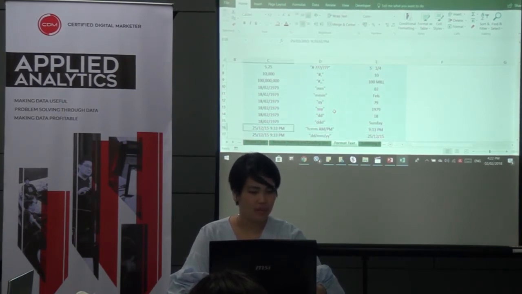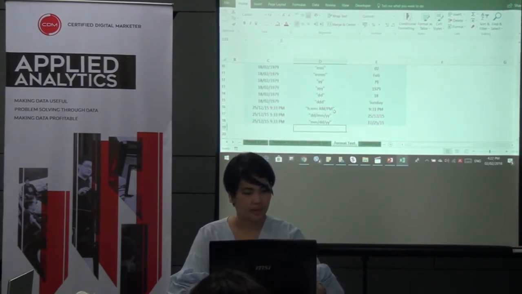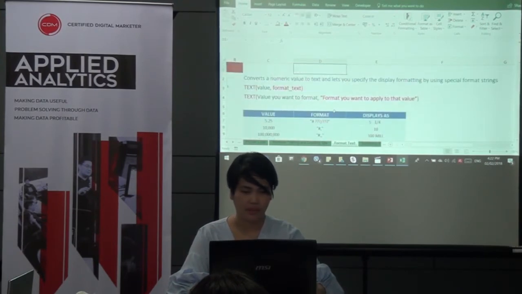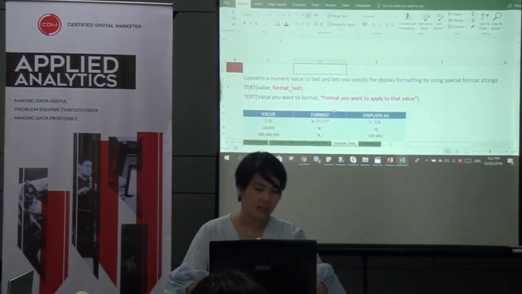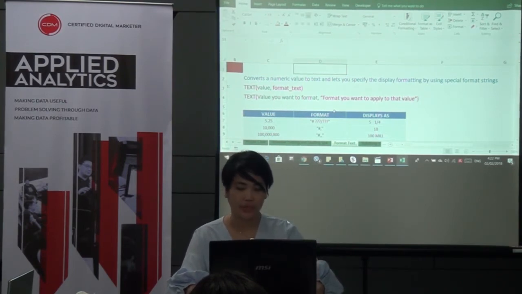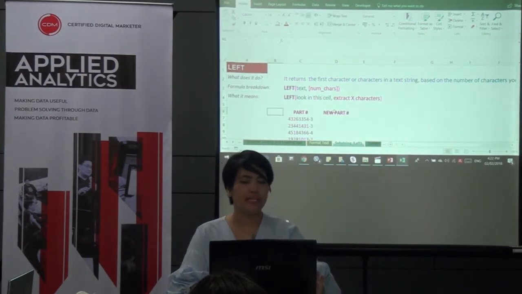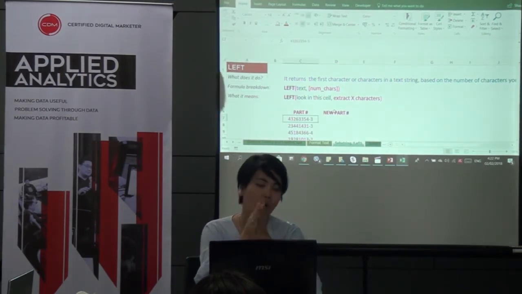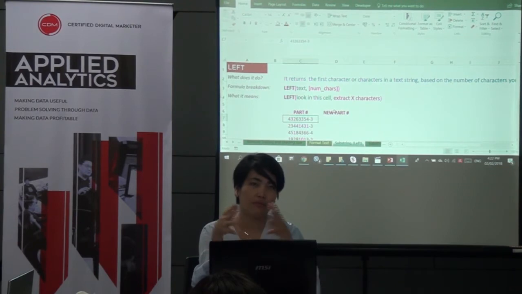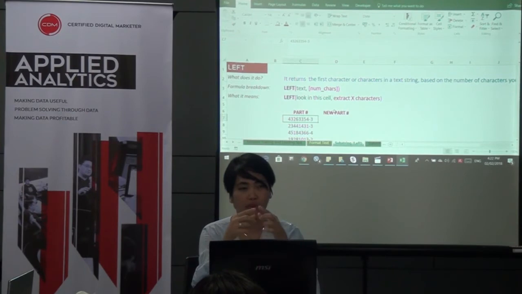Time of the day, the time, the date, and so on. So it's how you can format text into the standard that you use for your database. Now, if for example you want to get the first n characters from a value in the field.